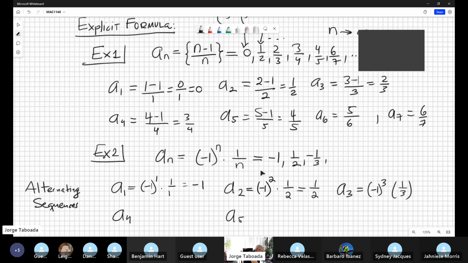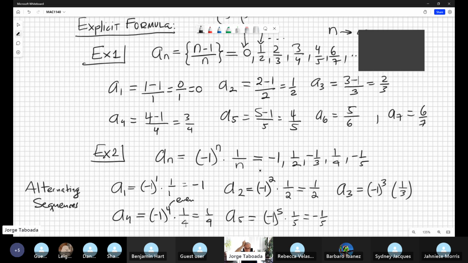Is it always like that, professor? No, not necessarily. In this case, the even-order terms, 2 and 4, are positive. a4 is negative 1 raised to the 4 power times 1/4. It's positive because the exponent is even. You know very well that negative 1 raised to an even exponent is positive. However, negative 1 raised to an odd exponent is negative. Here, negative 1 to the 5th power times 1/5 is negative 1/5. To finish: comma, positive 1/4, comma, negative 1/5.